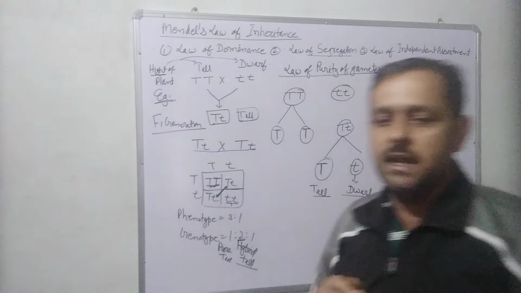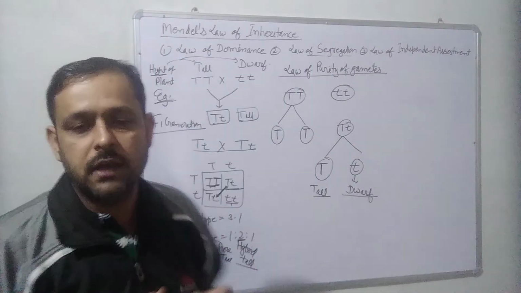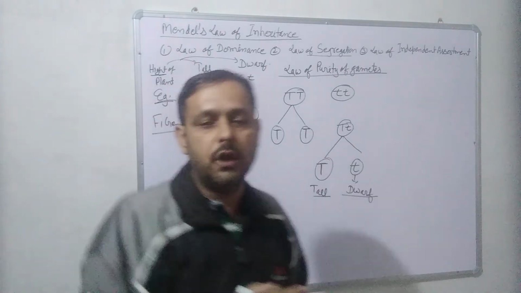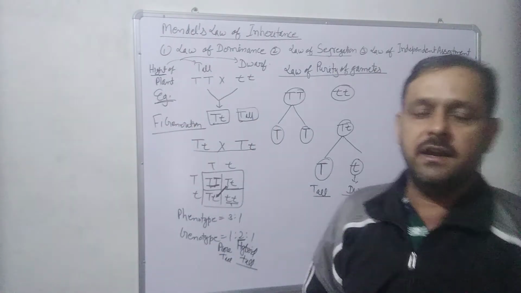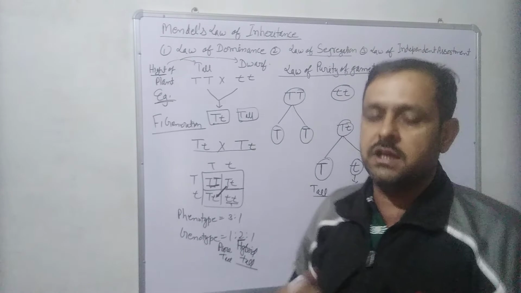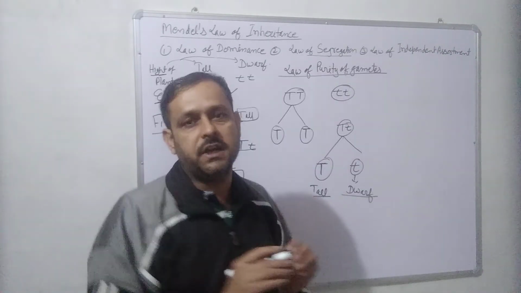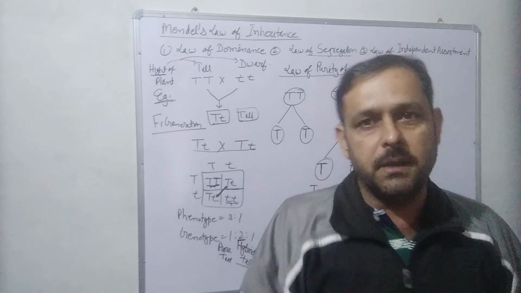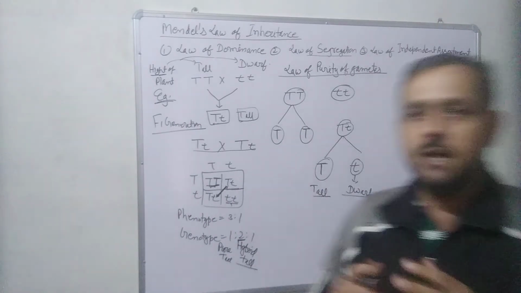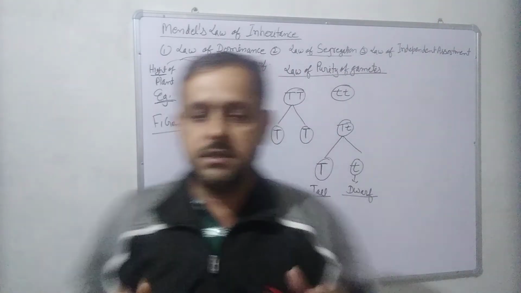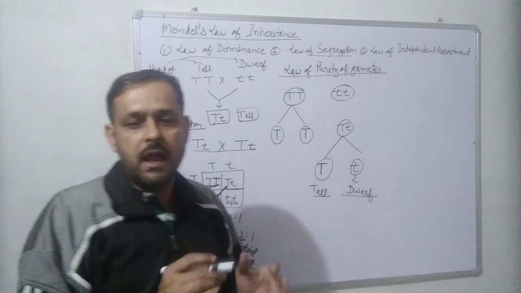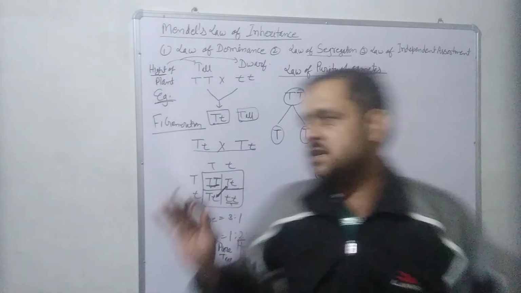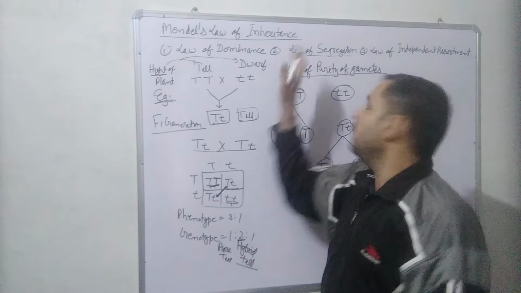And next, the alleles of a gene remain together but do not mix with each other. यहाँ ये mix नहीं होते, so they do not mix with each other. And next and last significance, alleles become separated from each other during gamete formation and transfer into separate gametes. So this is the significance of the law of segregation.